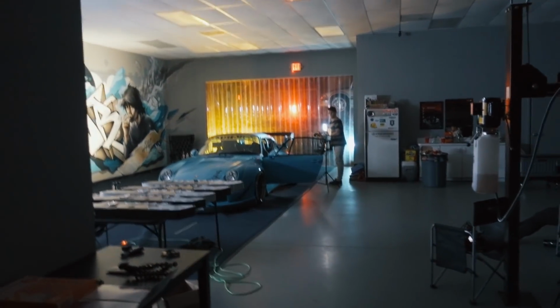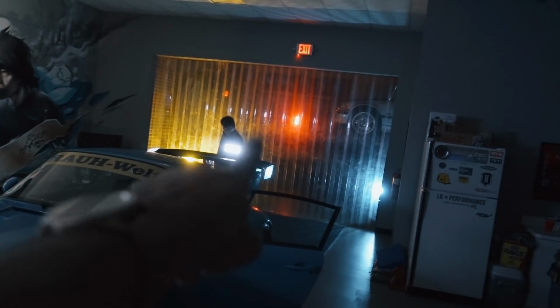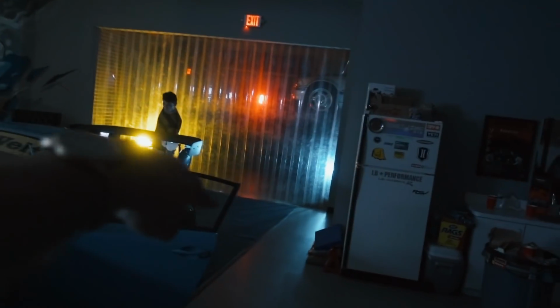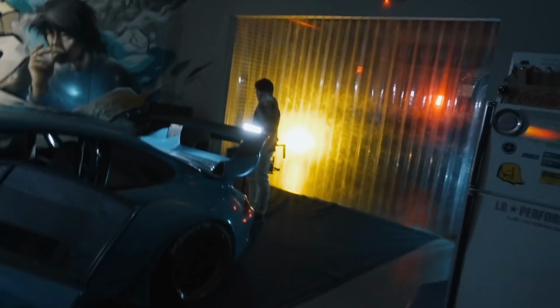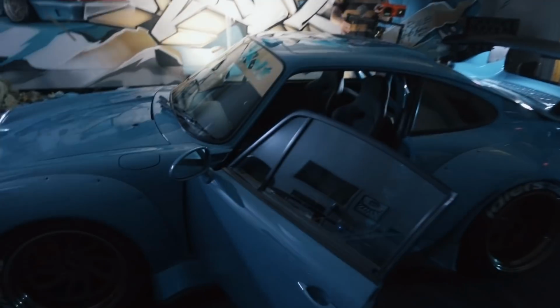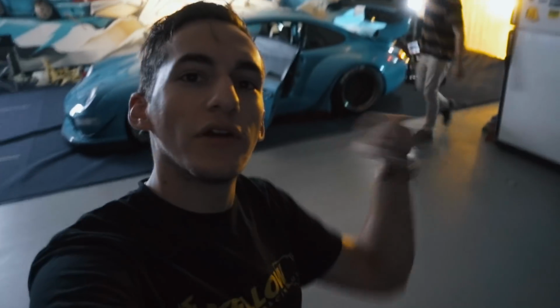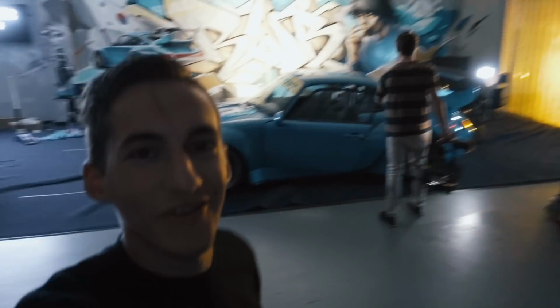We got Anthony right now getting some interior shots of the car. We got our RWB sign lighting up the car. We have 3 LED panels back there, 2 matching the color of the car, 1 matching the color of our brake lights and tail lights that are about to go on when the car starts. He just grabbed some interior shots. I was grabbing some of the overall exterior shots before this, but I'm weak boy arm gang, so I couldn't do it for too long, so Anthony's taking over.